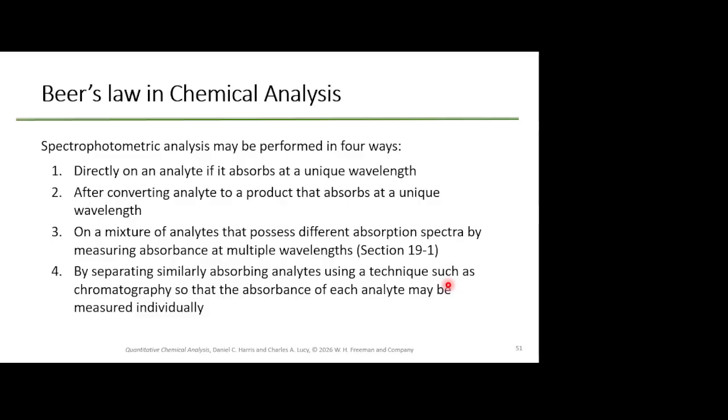So on a mixture of analytes that possesses different absorption spectra, you measure the absorbance at multiple wavelengths. So this is a typical full spectrum you would see from organic chemistry. Okay. By separating the similarly absorbing analytes using a technique such as chromatography, the absorbance of each analyte may be measured individually. Do you remember chromatography at all? Yeah. Okay, so you get separation depending on how well it moves, right?